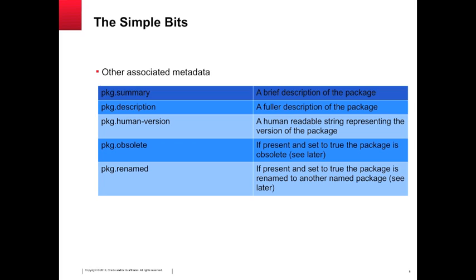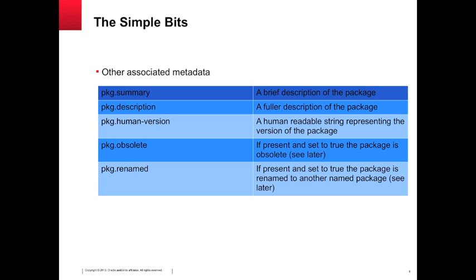One of the other interesting bits, because we have the FMRI, which is made from digits, we have open source components which don't use digits, they might use alphanumerics. So for example, OpenSSL is 1.0.1j or something. J doesn't fit into the FMRI, so what we have to do is put a human version in there. And in that, apart from the Solaris point of view, we inject the alphanumeric version string. So if you look at the FMRI and say, well, I don't really understand that, look at the human version, and then it actually gives you what the FOSS component is. And we use that in the support repository updates. I can give an example of that later.